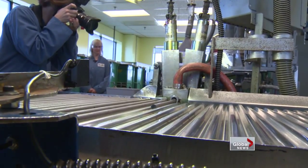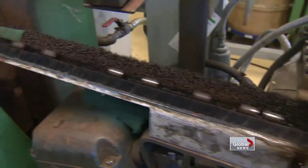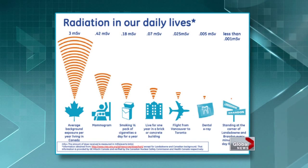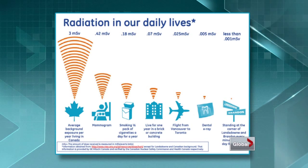Natural, unenriched uranium pressed into pellets in a machine called a grinder. GE insists it's all completely safe. The exposure that a person would receive standing right here, 24 hours a day for an entire year, is five times less than one dental x-ray and 25 times less than a flight from Vancouver to Toronto, according to GE's documentation.